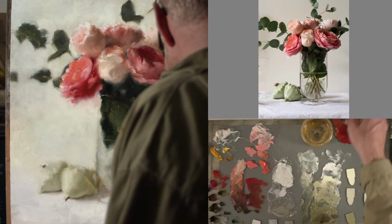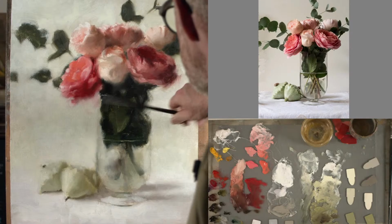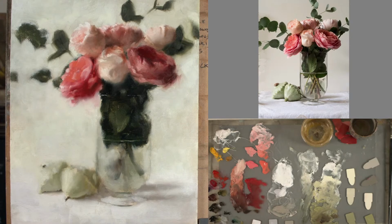I just want a little bit more of a suggestion of. Let's get this right. The top of the vase.